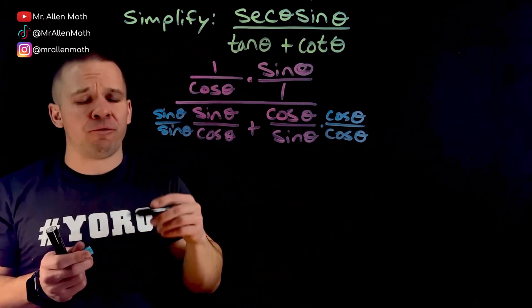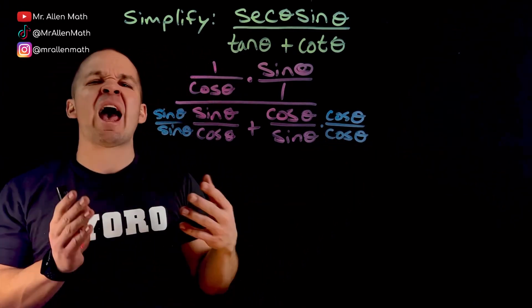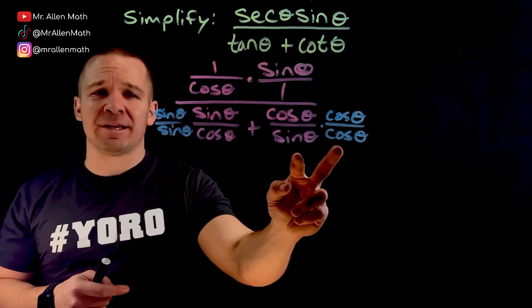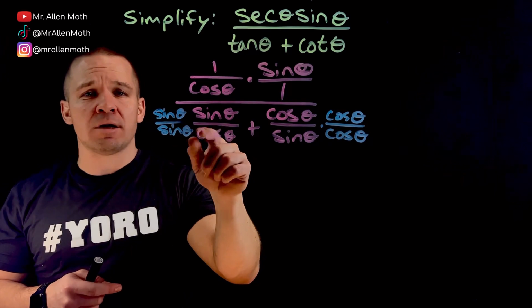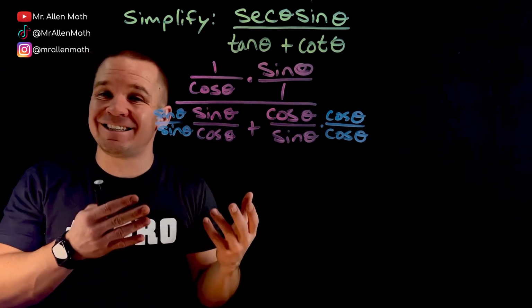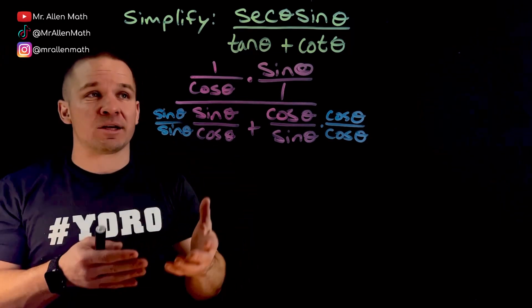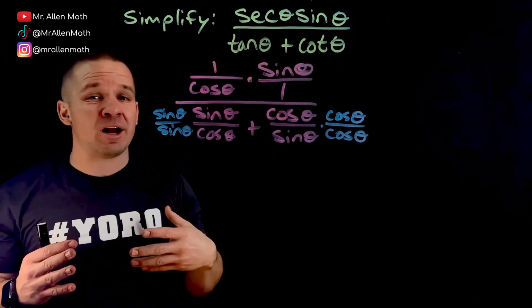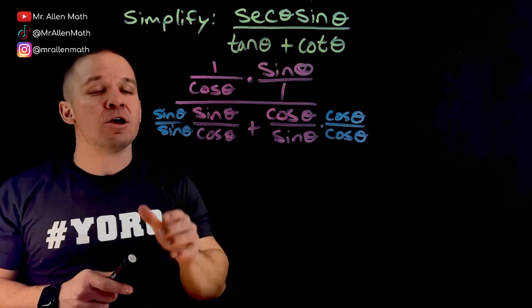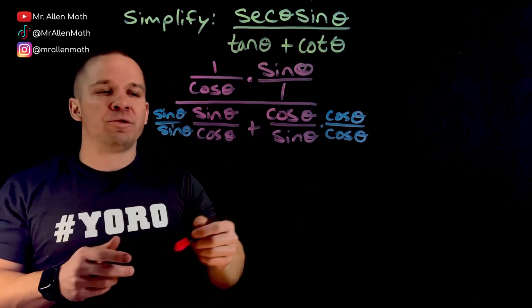And I want to point something out before we continue here. You want to look ahead in these types of problems. If I multiply by sine over sine, not only am I going to get common denominators, I'm going to get a sine squared. And working with squared ones is usually a little bit easier because you have your Pythagorean identities that you can start bringing into the mix. When nothing's squared, there's no Pythagorean identities that I can bring in. But now I'm going to be able to introduce that. The same goes over here. So I'm thinking a couple steps ahead with this type of problem.